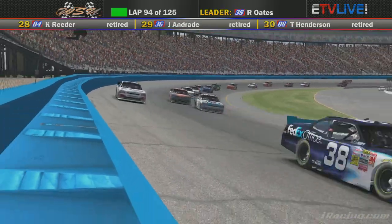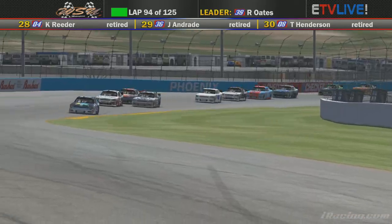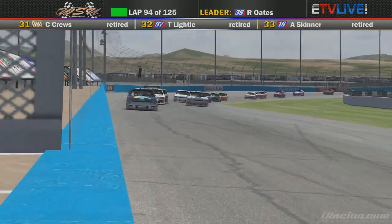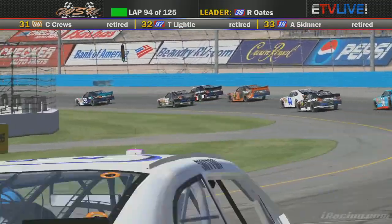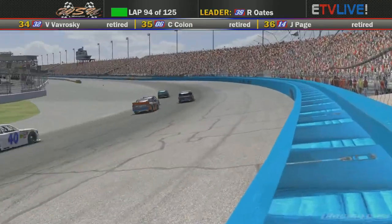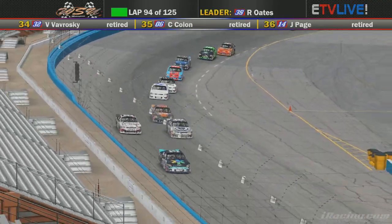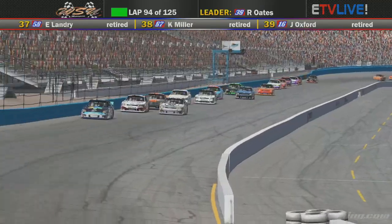As the 5 tries to make the move on the 40, the 29 to the outside of Ramsdell sees the 9 of Walls to the inside of him, the 31 behind him, Paquette, and it is going to close in this 40, the 5, the 96, and the rest of this field behind him. Yeah, stack up indeed. Jeff Ramsdell now has the outside line over the number 9. 3 or 4 car lengths behind the leader.